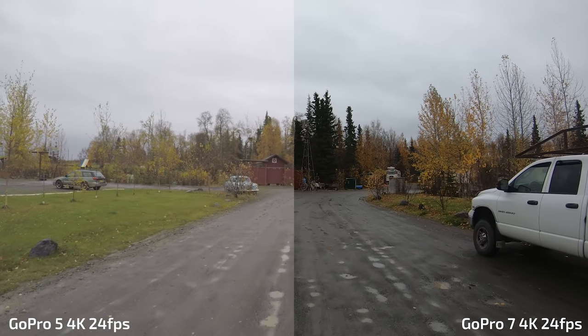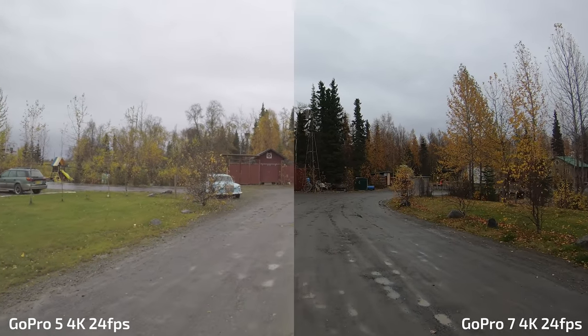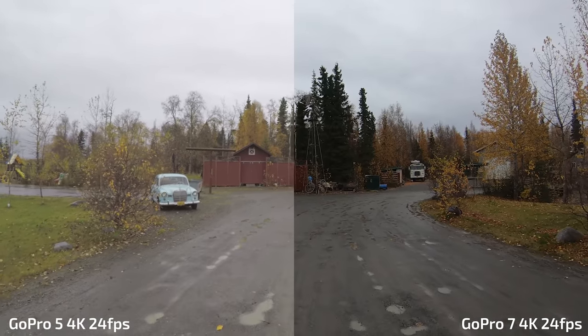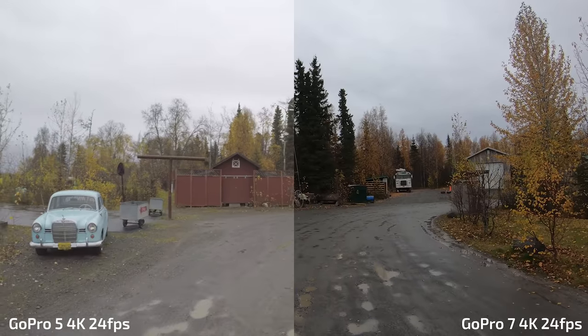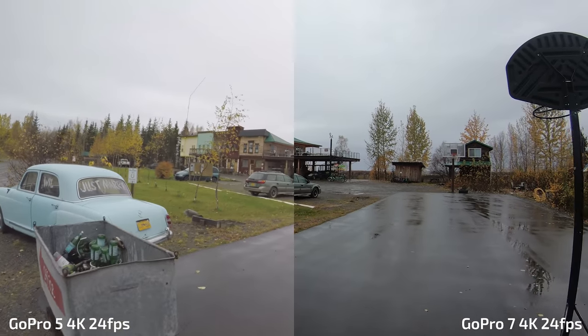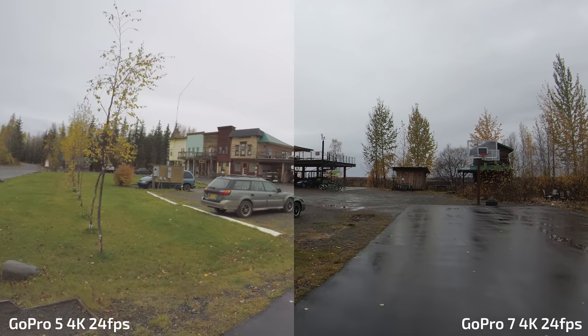And as I'm looking at both of these LCD screens, you can tell the Hyper Smooth is just taking out all the bumps, while the GoPro Hero 5 is just absorbing all those bumps and translating that into the video. I'm gonna leave all this footage uncolor graded. This is just coming straight out of the camera with no post-processing.